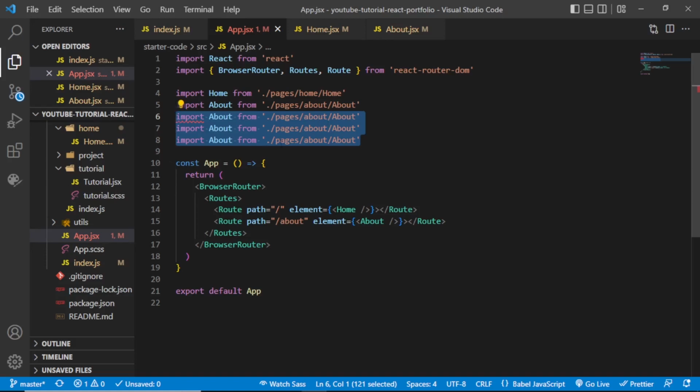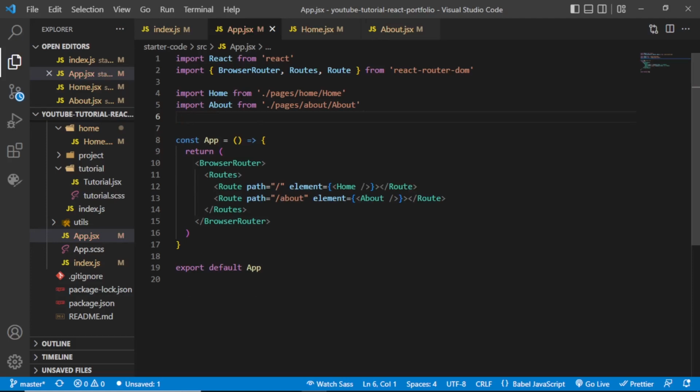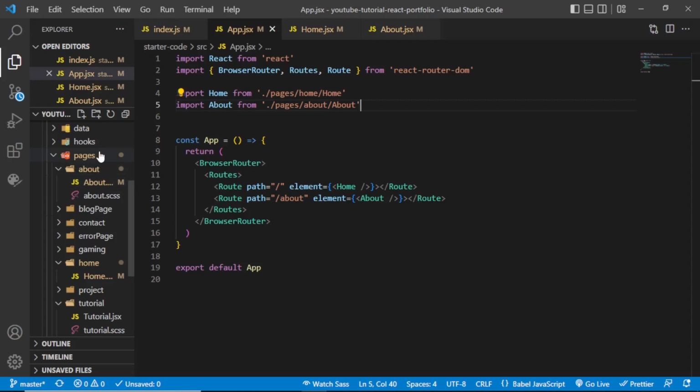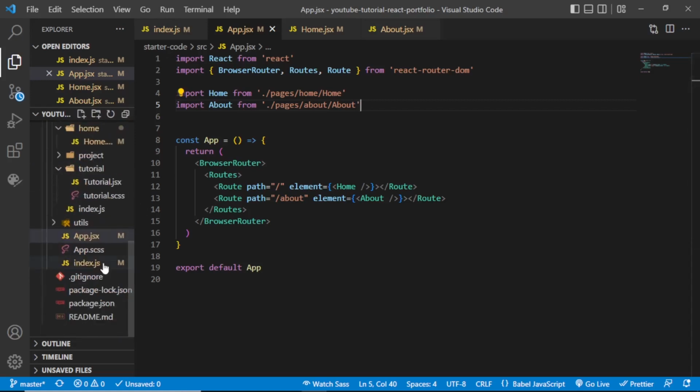And as time goes on, let's say we have 100 pages to render on our website, everything right here is going to get messy. So in order to avoid repetition and all that, that is why I created an index file inside some folders. For example, inside the pages folder, you are going to see an index file.